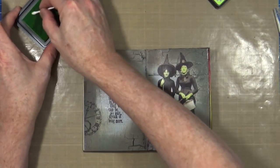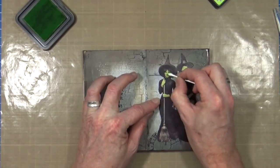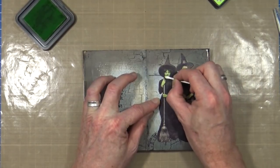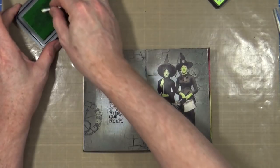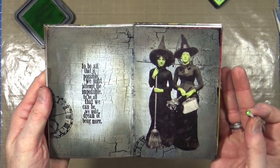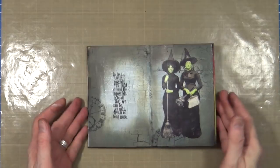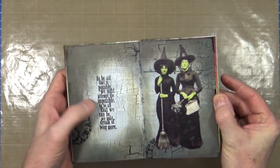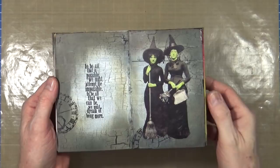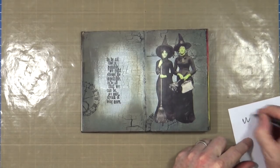Not quite so green on her. I may have to come back and just give her a few more coats. But I'm not going to add any more colour than that. There you go. I like it. So, like I said, the aim for this page was to add that crackle in the background. Everything else, the fact that we managed to get that first time, and this, I think, works well. Well, it does for me anyway, and that's all that matters, because it's my art journal page. So there you go. Just need to sign and date it.